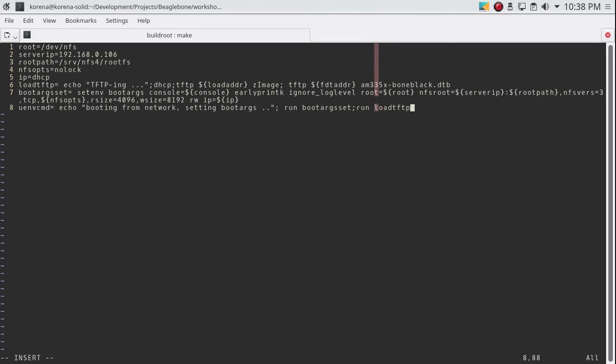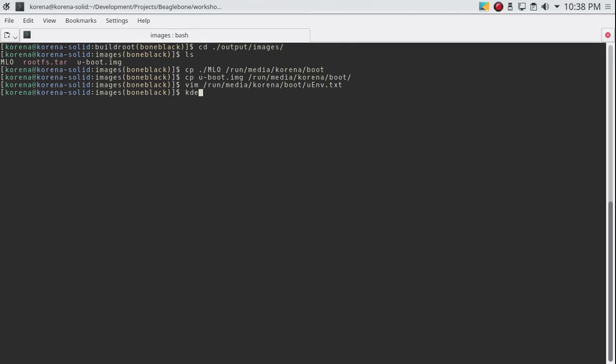And then we're going to run load TFTP. See there? Load TFTP. And that's the definition of the command. So it's just going to take that variable, extract it, and run whatever it finds in it. What else? We're going to echo booting. And these are commands we're going to just plug in here. We use bootz, load address, dash, FDT address. And basically that's all we need.